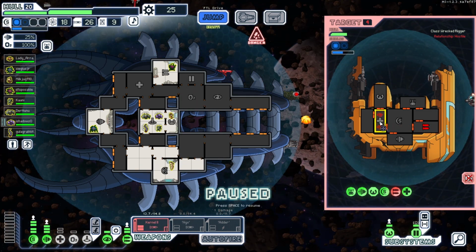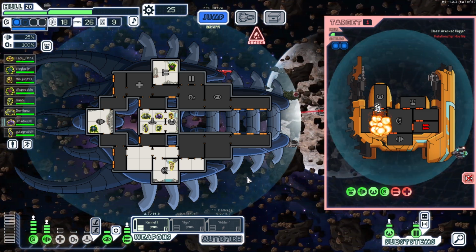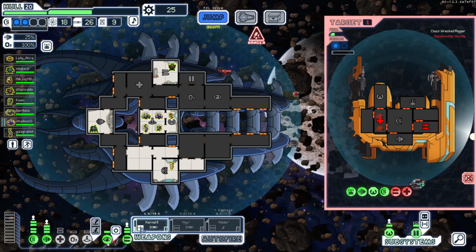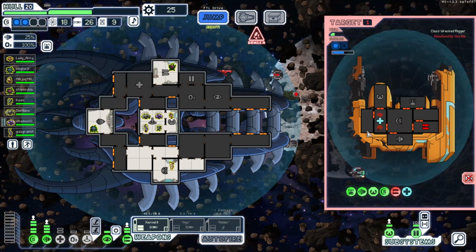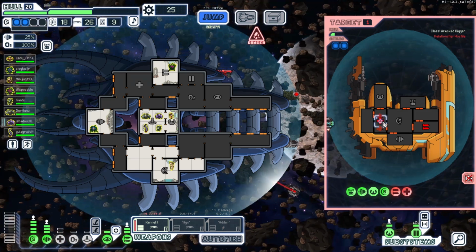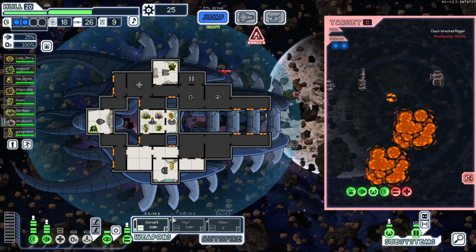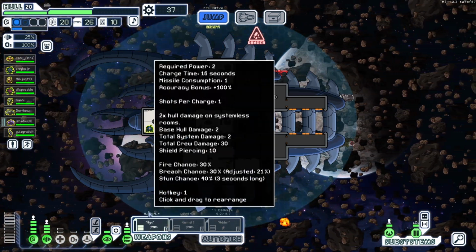Why are they in the med bay? You know what? Don't ask any questions. I don't know why they went to the med bay. Was there a fire in the room? Oh, now they're just ionizing their whole bloody ship. I hate these guys. Anyways, that did not go too badly. For us having to use missiles, it was pretty straightforward.